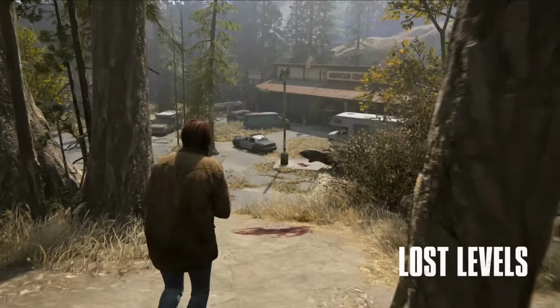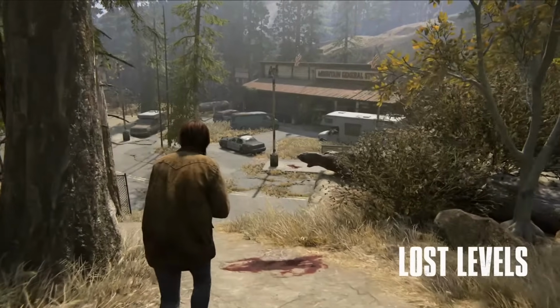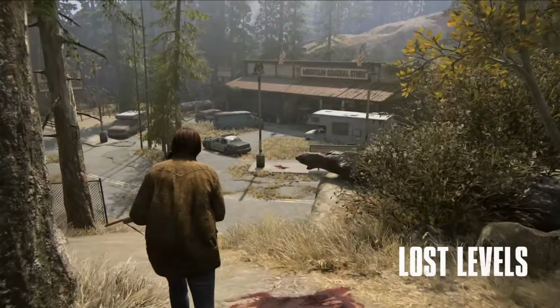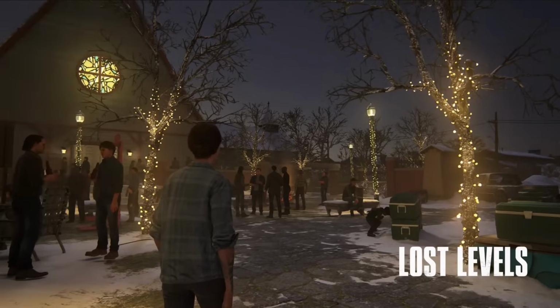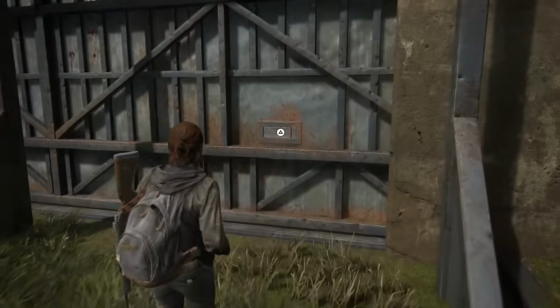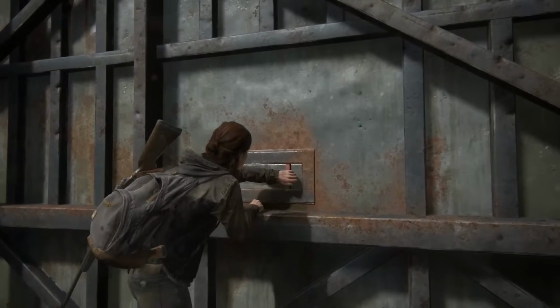From the trailer, it seems like one of these levels is actually around the epilogue portion, with Ellie perhaps scavenging for supplies, maybe for her and Dina, when they're still living together. Another one seems to explore a little bit more surrounding the events of the big dance that we see in The Last of Us Part 2. The third level doesn't really seem to be shown here in the trailer.